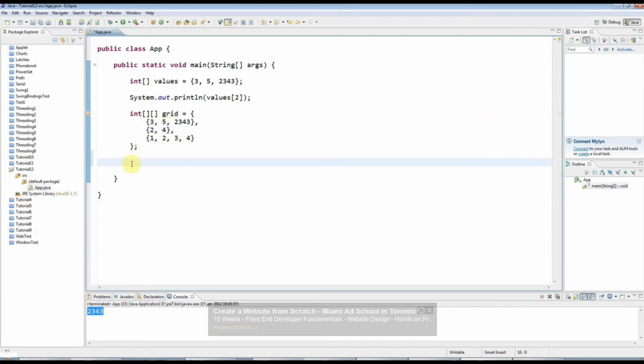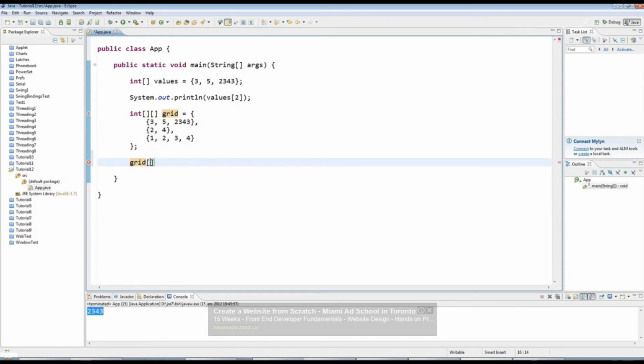So I type grid, which is the name of the array reference here, the array variable, and then this is row 0, row 1, row 2, and you need the row first, because if you think of each of these as being an element of the bigger array, the outer array, then the first thing you need to do is specify the position of this. So in other words, you type the row index first.